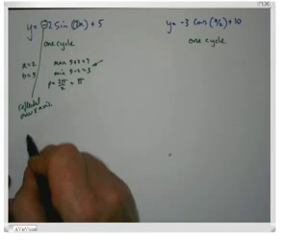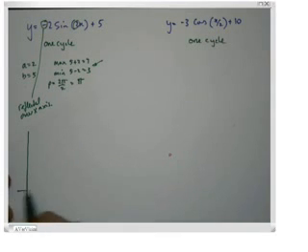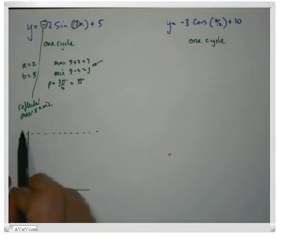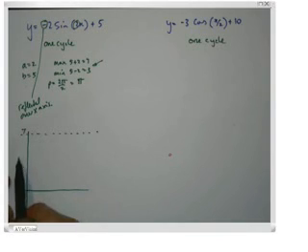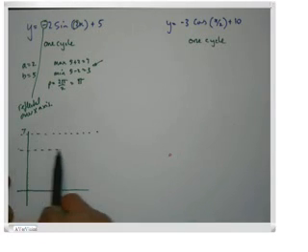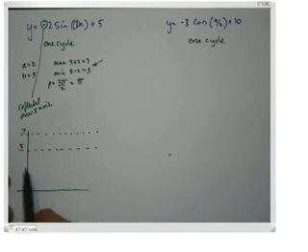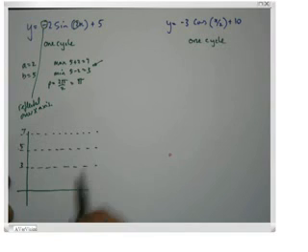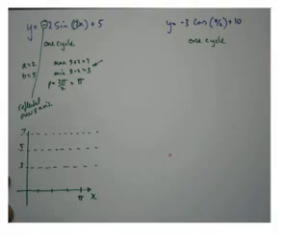Okay, so I need to draw some axes. I know that the maximum is going to be 7, so I'm going to put some guiding marks across there at 7 and some guiding marks at 3. So I might put in 5 and 3. And I know it goes up to a period of pi, so I'll put pi just short of the whole distance. So I need to break that into 4 sections.